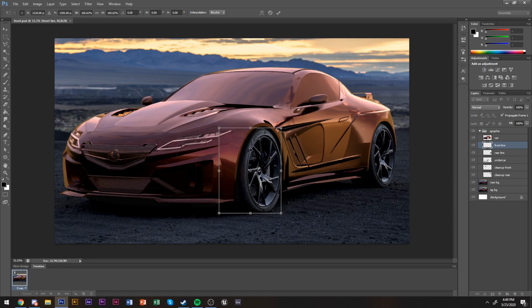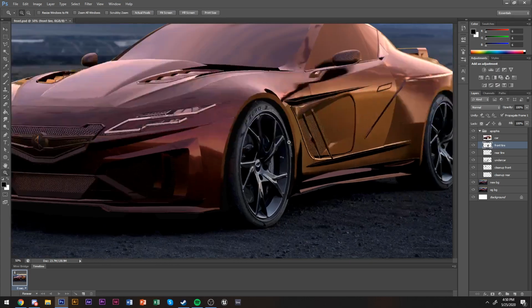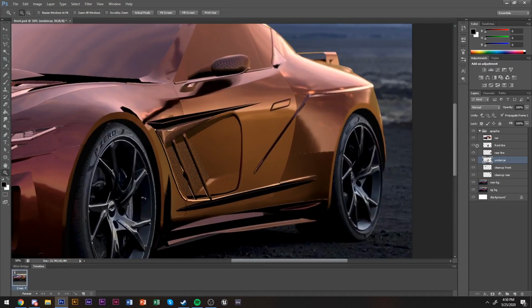So now just do your best to align the tire to the car. Try to aim for the center of the wheel. Should be in the center of the wheel well approximately. Doesn't have to be perfect. Again, people really aren't going to care that much. People are going to be like, oh, wow, you made your own Photoshop? That's what people are going to see. And then rear tire, do the same thing.